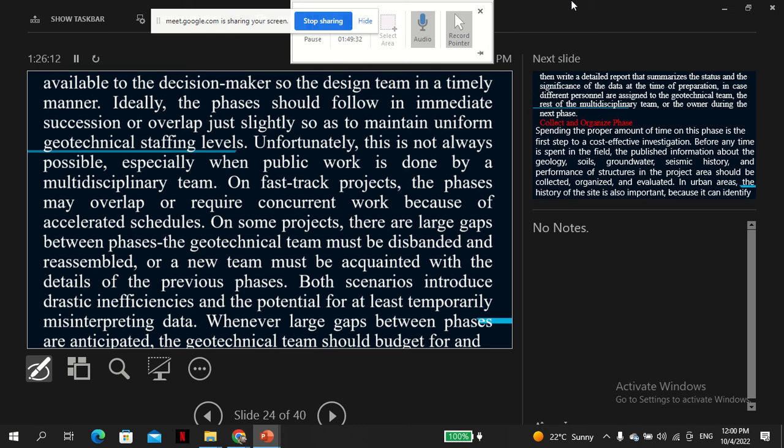The human resources, the people who are experienced and have the capacity, may not be available enough for you to do so many things. What we are saying here is that when the work needs to be fast-tracked, many people need to do many things at the same time. So you need a lot of people who are specialized, many engineers. But if you don't have as many as you need, there's a problem. So this is why we say phases may not overlap like this.